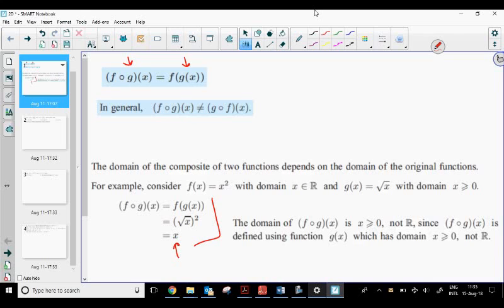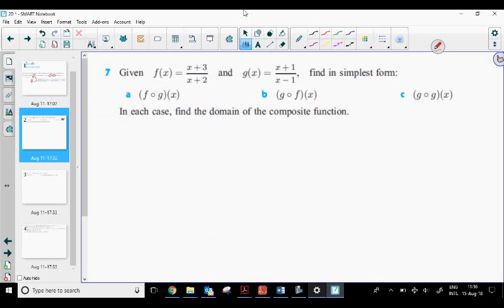But that's not true. Because my first function, g of x, square root of x, was only defined for values that were greater than or equal to 0. So there's no way that I can be putting in values that are less than 0 into this composite when I think of it as being the child, if you will, of f and g. Of course, if I'm looking at just the regular function, y equals x, yeah, that's defined for all real numbers. This is not the regular old function, y equals x. This is a composite of x squared and the square root of x.